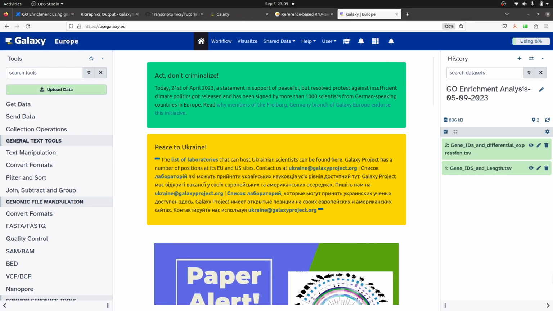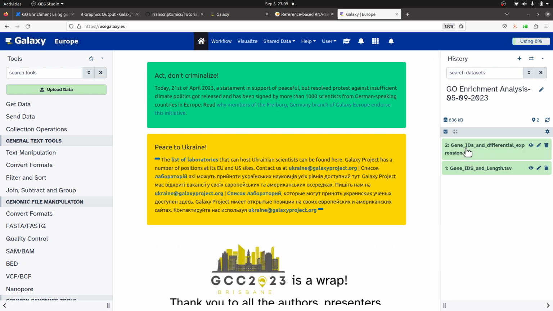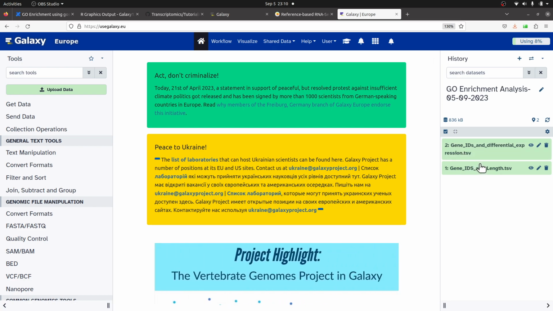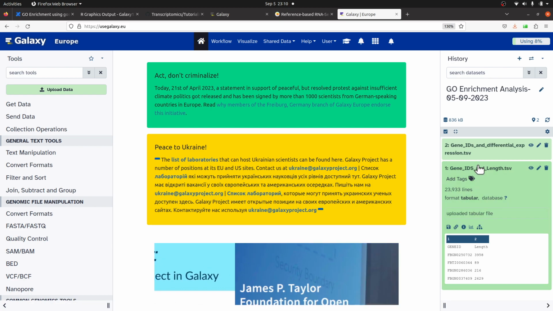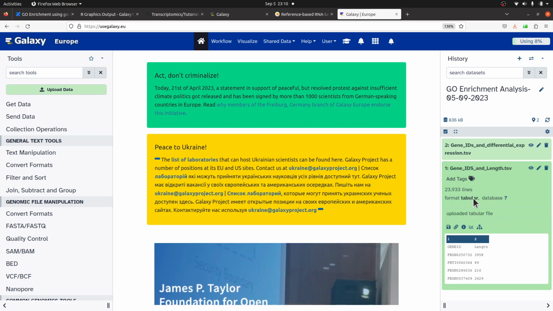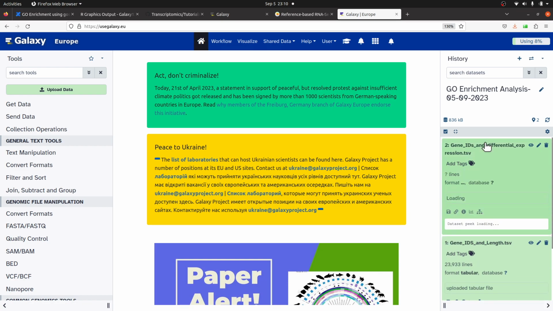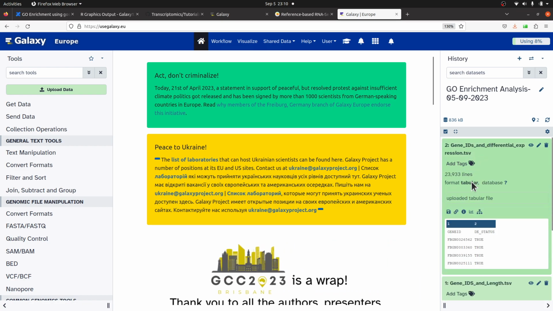Okay, so the data has been imported, the files, we have two of them. Now you notice that the first file, this one here, when I was importing it, I set the type to tabular. So when you click it, you should see tabular here. That will tell you it's tabular. Now for this one, when you click it, you may see this or not, all right?